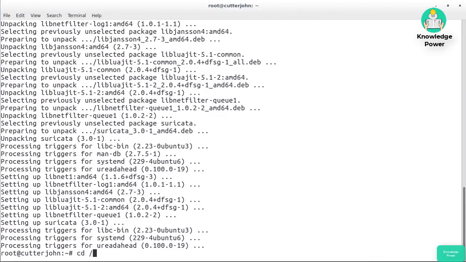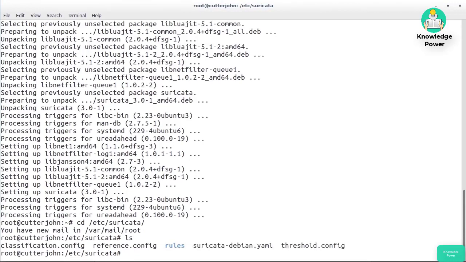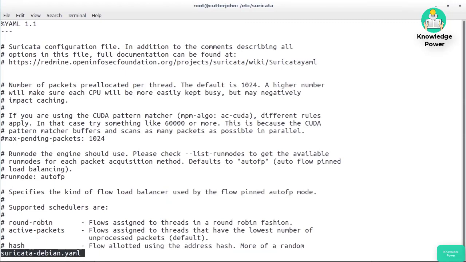We've got Suricata installed at this point, and so I'm going to go into the configuration directory, and we can take a look at what actually is in place. The default configuration file is going to be this one right here. So let's just take a look at suricata-debian.yaml. As it mentions, this is a YAML configuration file, and YAML is a recursive acronym for YAML ain't markup language. So this is not a markup language like, for example, HTML or XML would be. It is a way of doing configurations, among other things. And again, this is written in YAML. We'll see the syntax, which is pretty simple, coming up here.